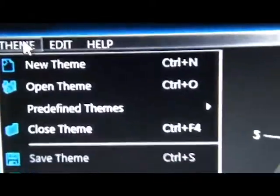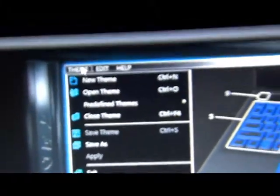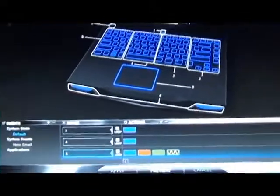Up here you'll see some different features. You'll have theme up here. Going to click that. You have new theme, open theme, save theme, and that's how you can pretty much organize. There's also a shortcut by clicking function and alien effects or print screen, and that's going to turn all the lights off except for the trackpad and the head. I keep calling it head, it's a power button. So hopefully this gives you an idea on how the effects work.